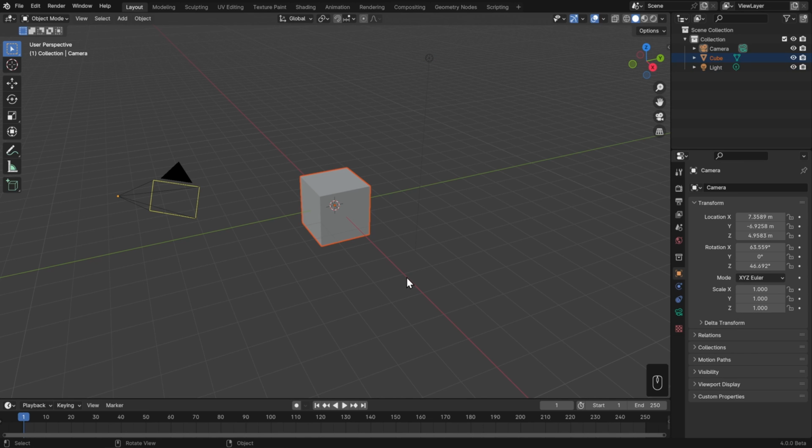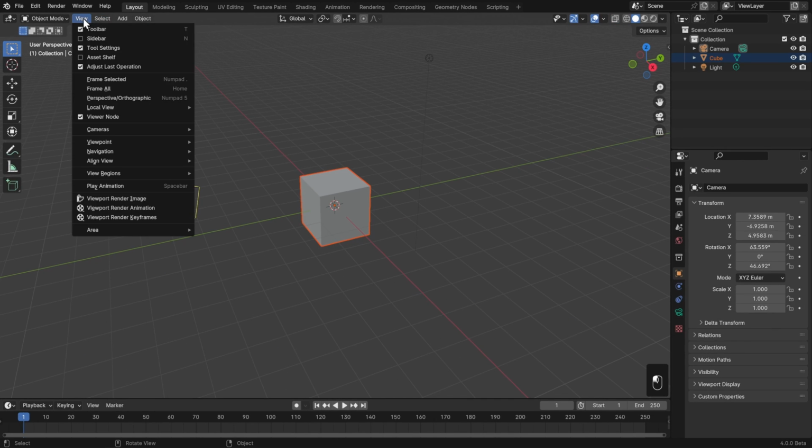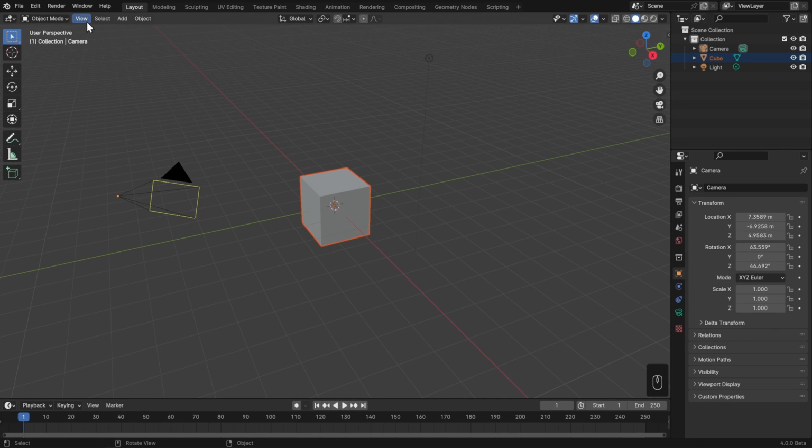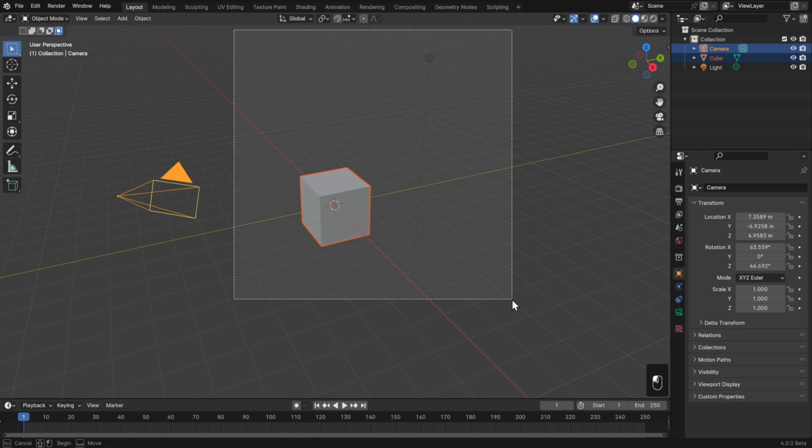If we want, we can change this behavior up in the tool properties. That's this little notch underneath the main header. If you don't see it, then you can just go to View and turn on Tool Settings. Toggling that will turn it on and off. If we want to switch this to the second icon, then we can use the box select to only add to the selection without deselecting anything else. If we use the third icon, then we can use it to only remove from the selection. The fourth icon is going to invert the selection. And the last one is going to deselect everything not in the selection.